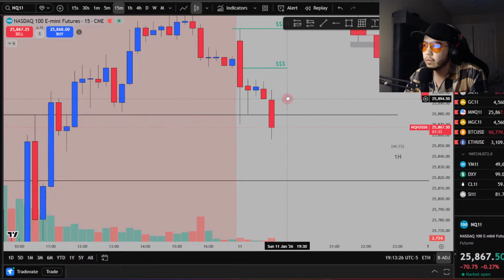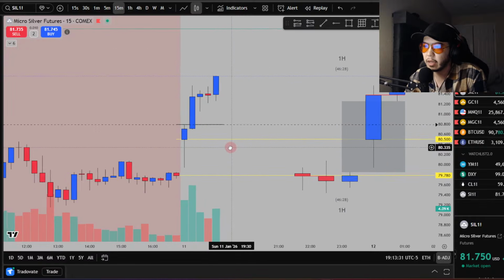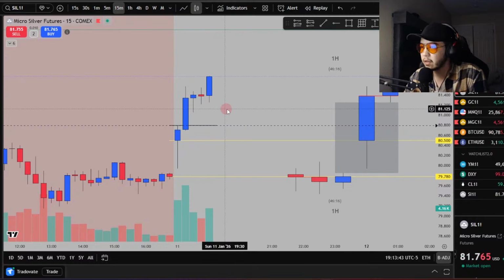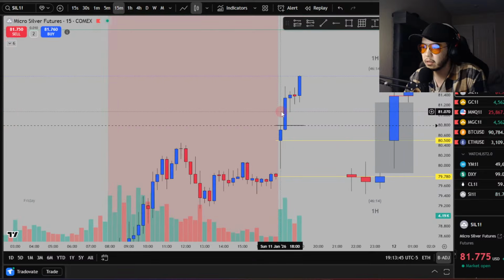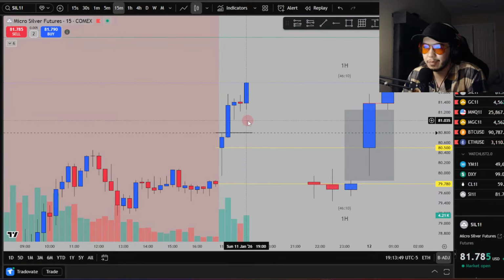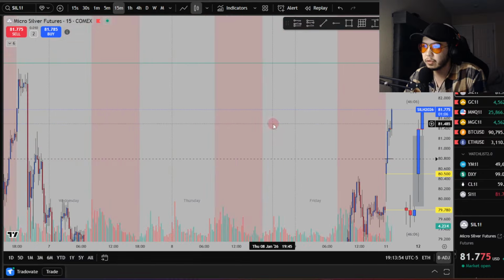Let's see. Sometimes I go about looking at the charts for 2-3 hours and I don't take a single trade because nothing looks good. So I don't force trades. That's another important thing. You want to pay attention to it, but if the price doesn't give you anything, there's no point in forcing it.